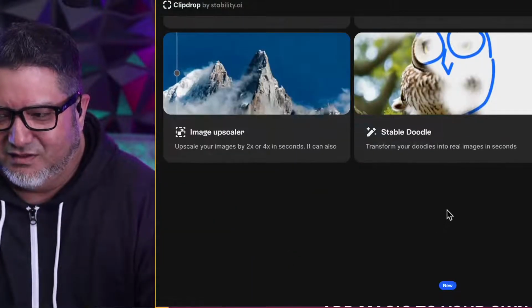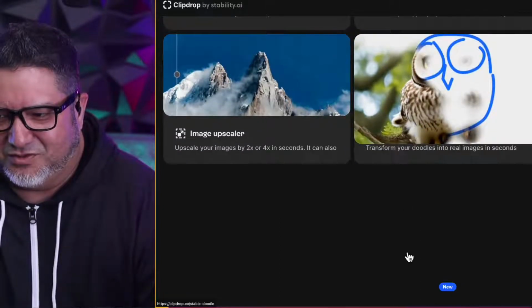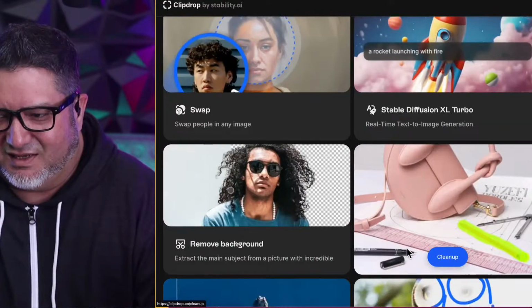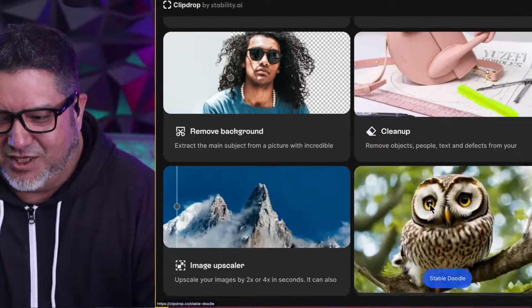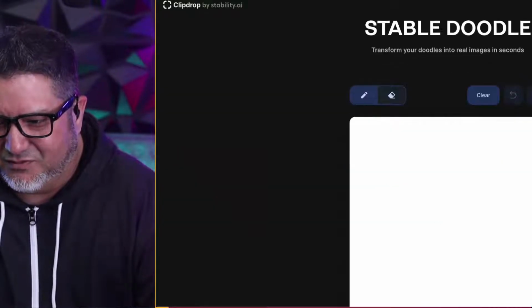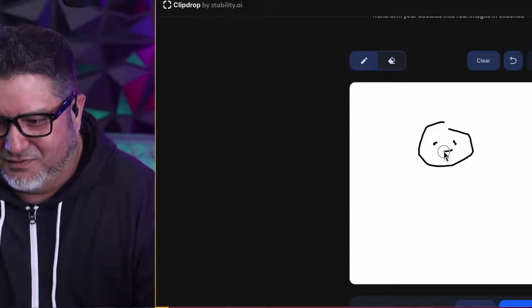One of the interesting things in here are the Reimagine and the Stable Doodle. Stable Doodle lets you draw a picture and then it'll generate based on that doodle that you do. But there's actually a better version of this. So I don't know. We'll do a stick figure here.